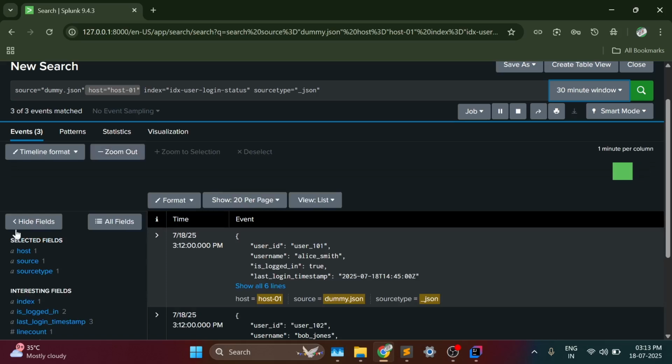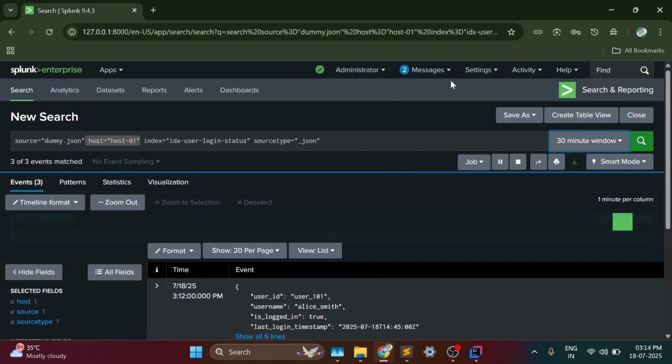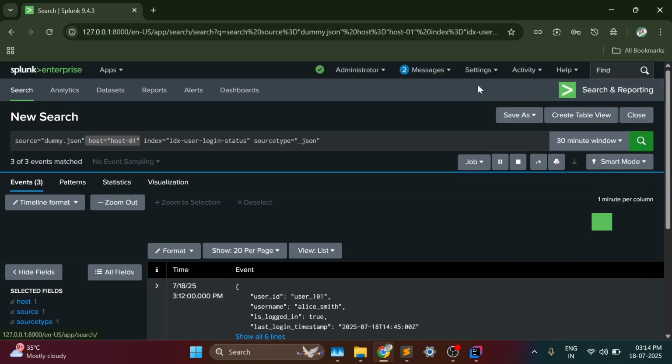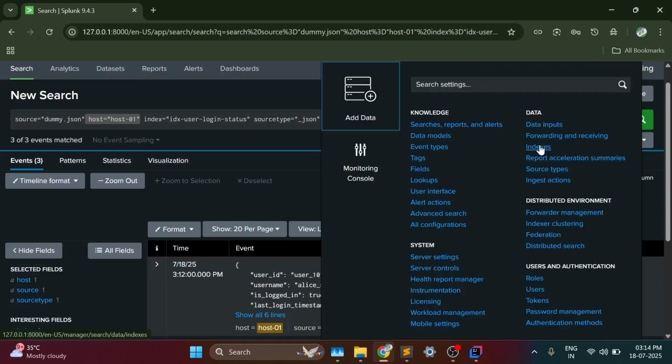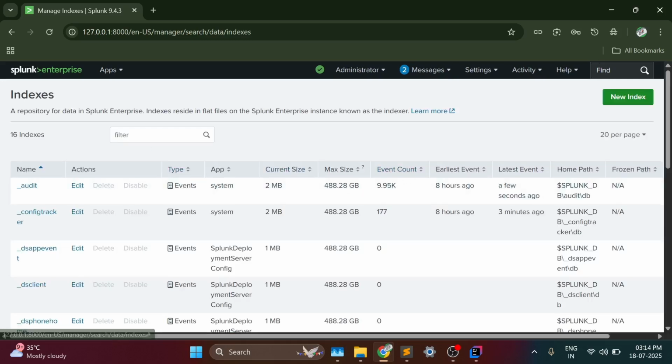One more thing is you can see the index that you created during the process. For that, just go and click Settings. Under Data, you can see Indexes. Click that, and here you can filter your index.